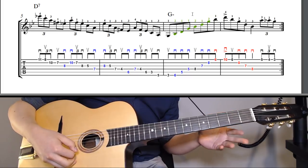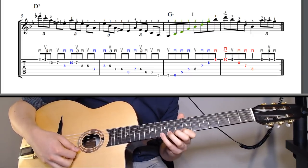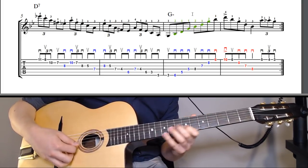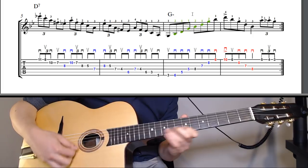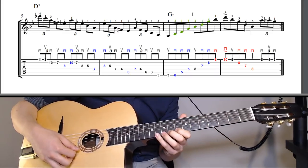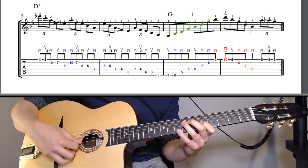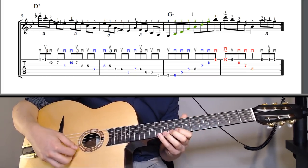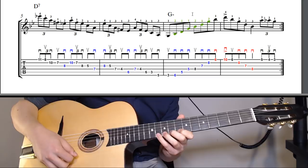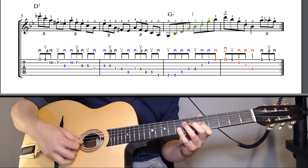There's a couple of things that are difficult. The most difficult thing about it is that you have to switch positions with your left hand in the middle of the triplet. So it has to be fast. It's not in the middle of the triplet, but it's fast. Also, the first position change is one fret, then it's two frets, one fret. So it's kind of irregular, even though the pattern is very regular. It sounds regular. And then the other thing is that you have to make sweeps on the blue notes. That's not difficult, but you have to be very aware of it. Sweep, sweep, sweep.